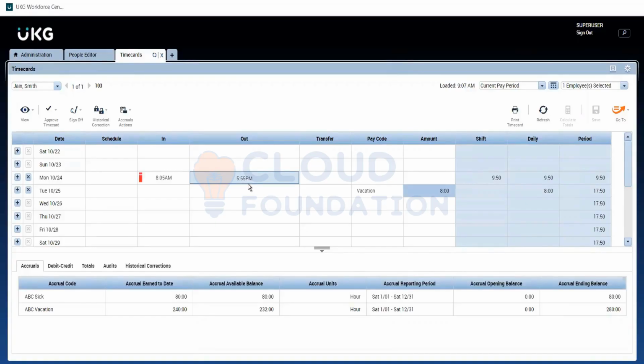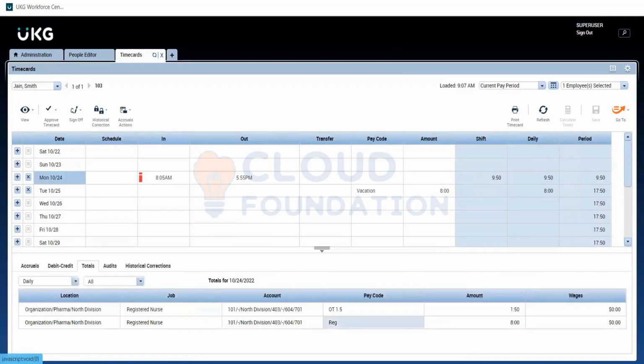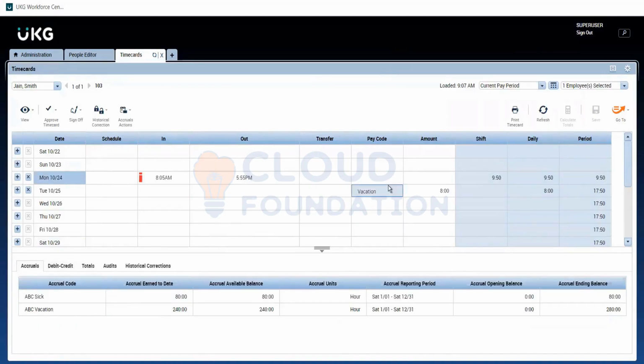It depends again. I have assumed this is an 8 hours employee, just an assumption, because for the first 8 hours he's getting regular pay, and 1.5 is like overtime. So I assume it's going to be 8 hours, but the managers will know what he's in for, whether he's an 8 hours or 10 hours or 12 hours employee. So based on that, vacation hours also will be different.